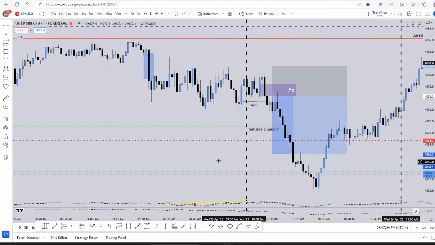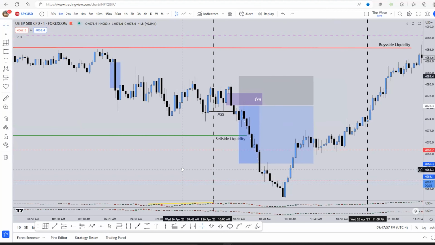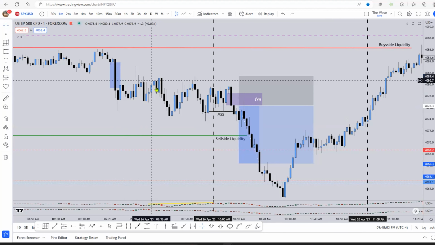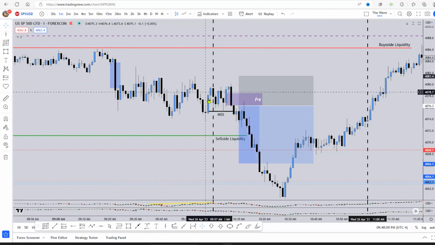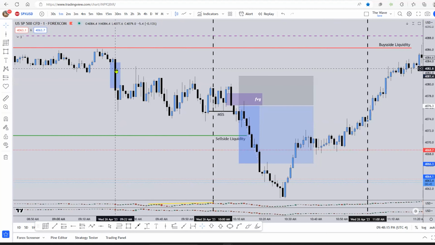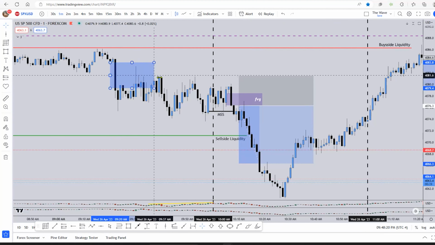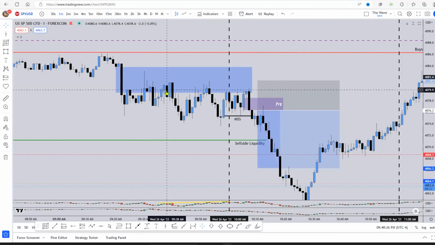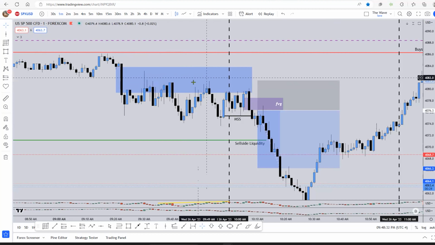So we know that we're bearish. Now, when I came to the market around 9:30, I saw that we were just kind of ranging in this consolidation. We're just collecting liquidity here. It didn't make any run up or down. I also noticed this big fair value gap at 9:22. So if we move this forward, price action is telling me it's respecting this fair value gap. All of these body closures are within this fair value gap, and we are respecting it.